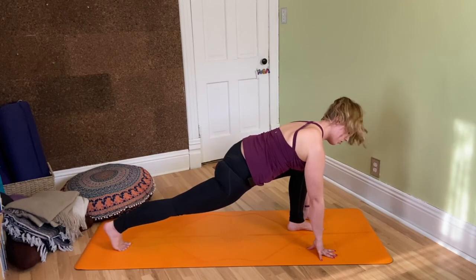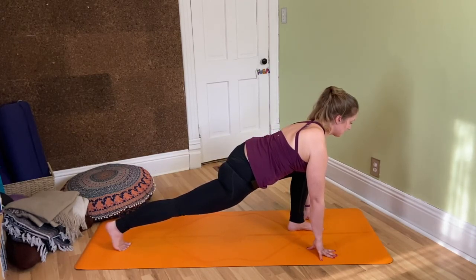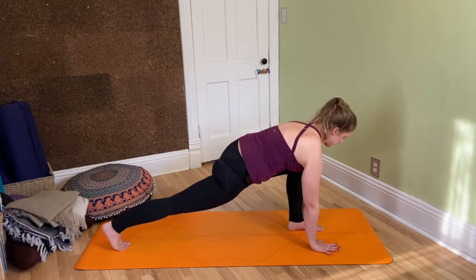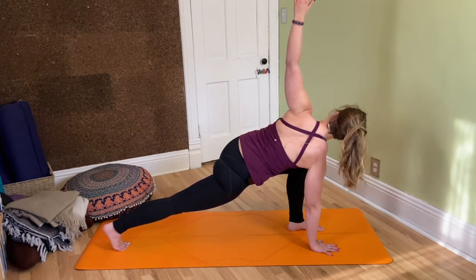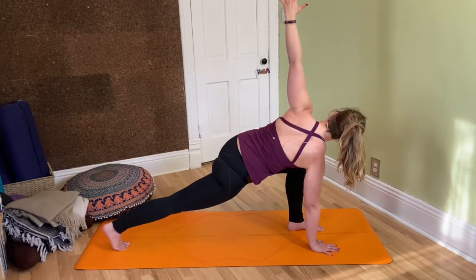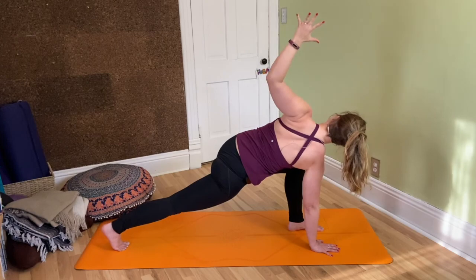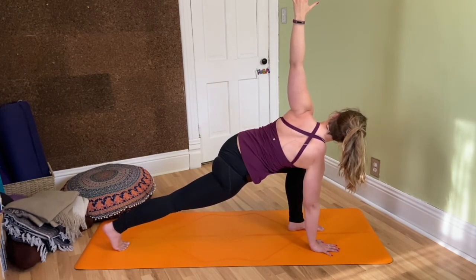Bringing right heel over. Ball of the right foot. Active through the legs. And keeping the right hand to the floor, inhale, left arm up, coming into revolved runner's lunge. Left hand reaches high. And again, we're thinking of reaching up toward the ceiling, opening the chest while not twisting behind. Lift straight up, energy from right hand to left hand.